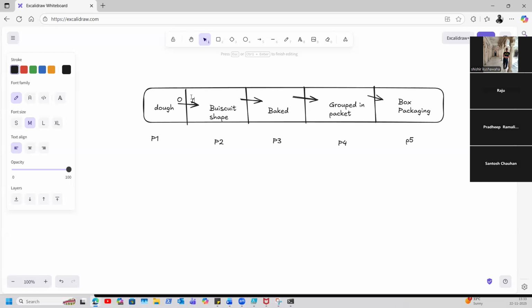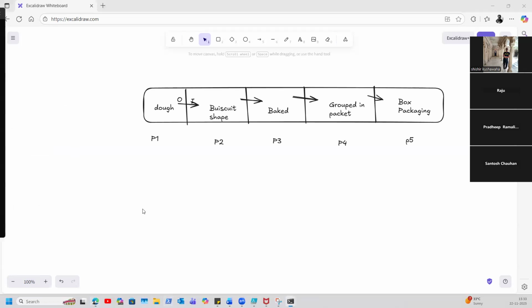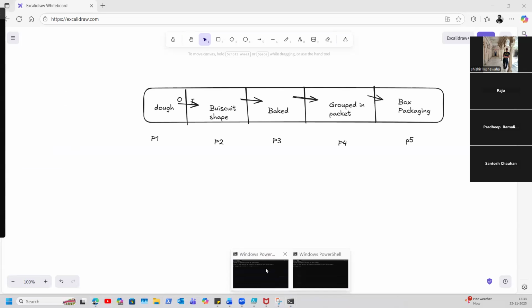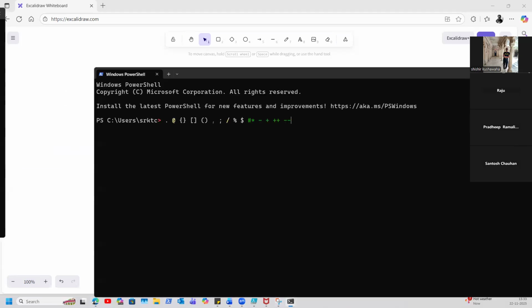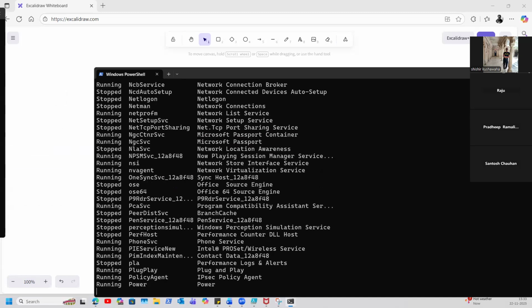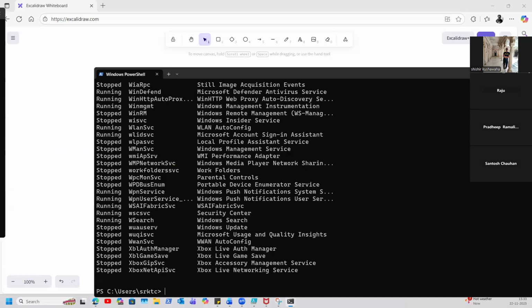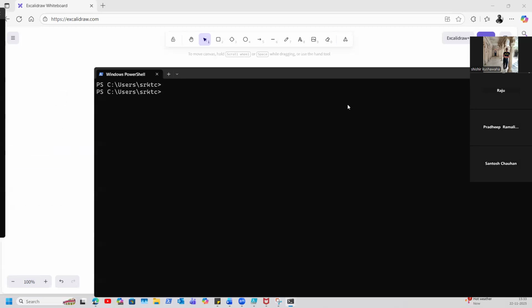I just explained the very basic one. Let me check if I can explain it in PowerShell, and then we can end this. We already have PowerShell open. If you remember, we have Get-Service, which is used to display the service information of a device.